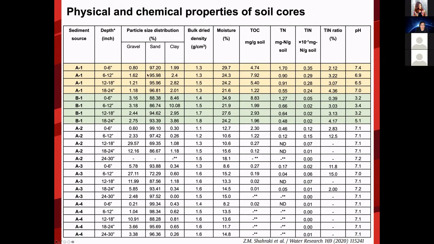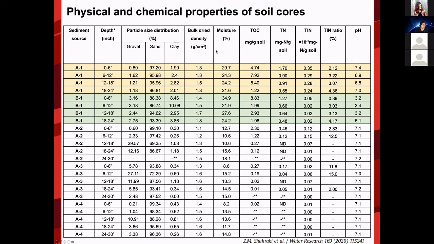First of all, we conducted the particle size distribution analysis. And from this grain size distribution, we found the samples collected beneath and surrounding the pool showed a uniform composition, with the majority of the samples consisting of sand, and a very small amount of gravel, clay, and silt. So this indicates the soil type is loamy sand.